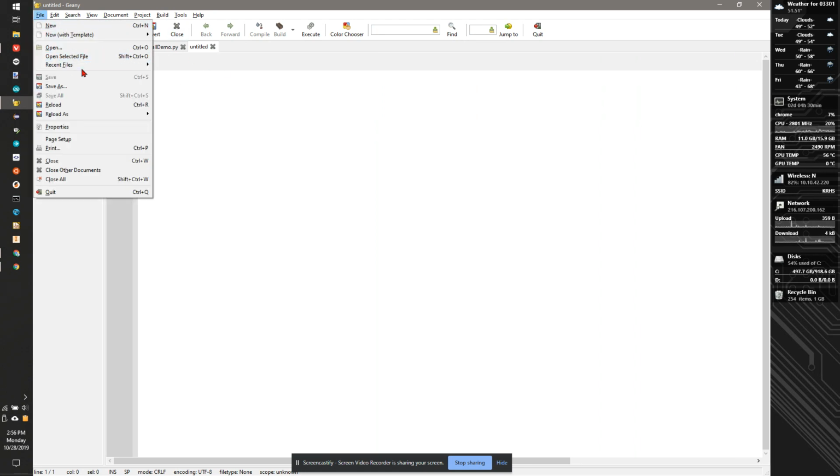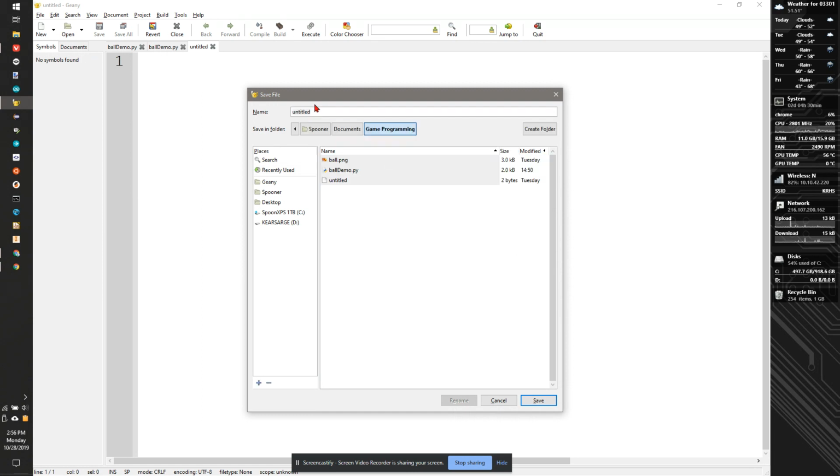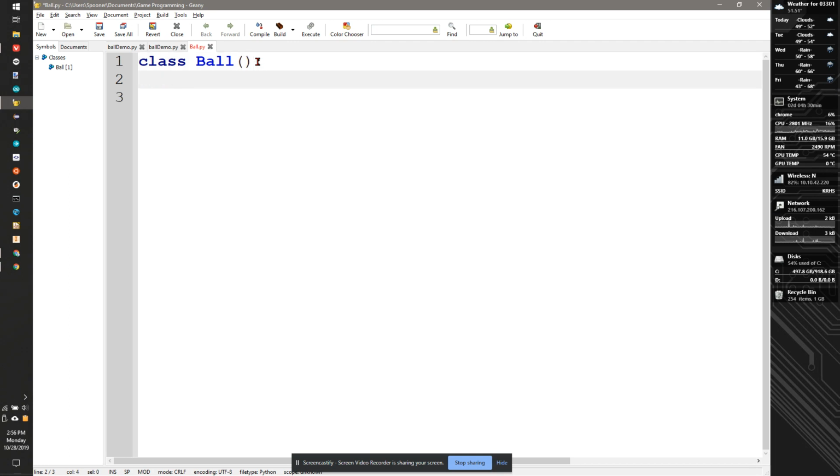So File, Save As, and we'll make sure we're in the right folder for the game. I'm going to save it as ball.py, and that's with a capital B to differentiate the fact this is a recipe. We're going to use the keyword class, and then parentheses, we'll talk about these parentheses later, but that's going to be really helpful, important, and a colon. Now, everything we write, all the functions, are going to sit inside of this class.